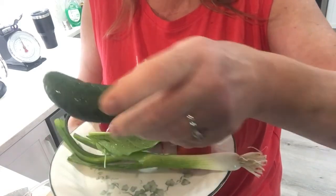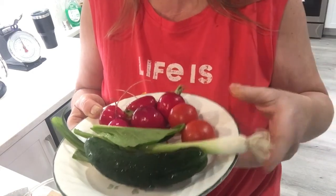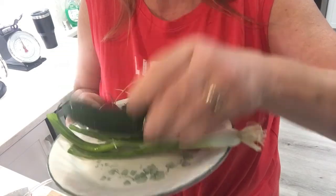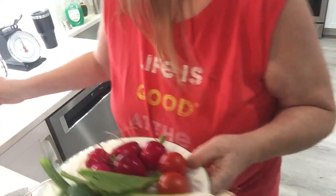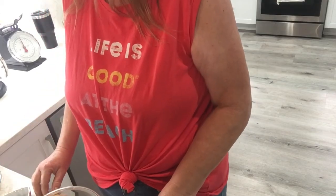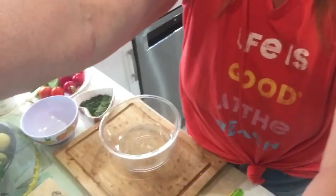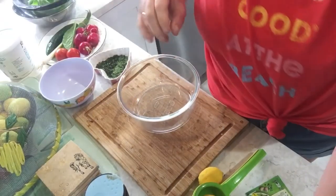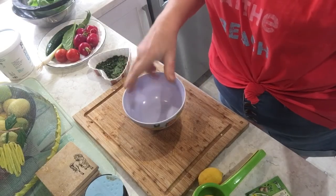And the little cucumbers are coming. I have a Persian cucumber plant out there. I like the little ones because we don't eat that much cucumber, and then I don't have to deal with the chunky ones, which is good. So this is what we're gonna do. But first of all, we should do the dressing. We should do the dressing before we do anything else because it has to sit a little.